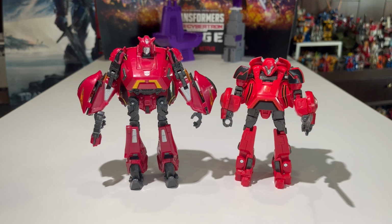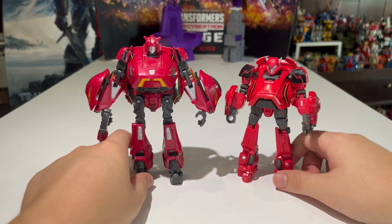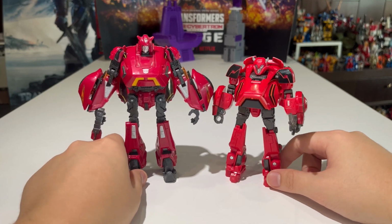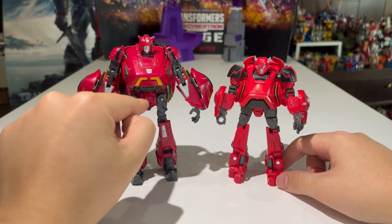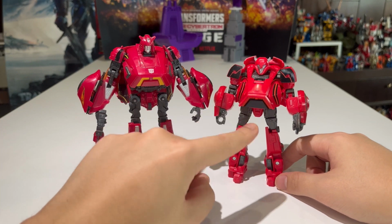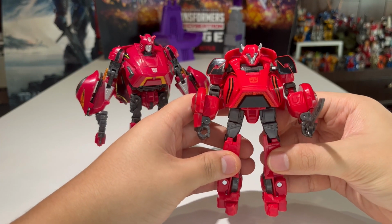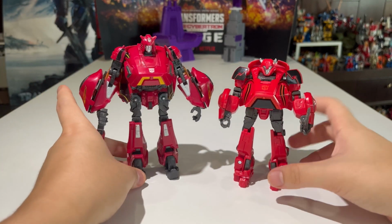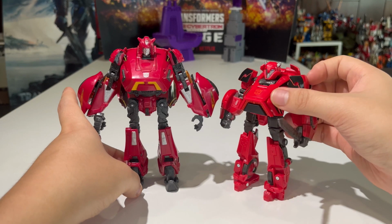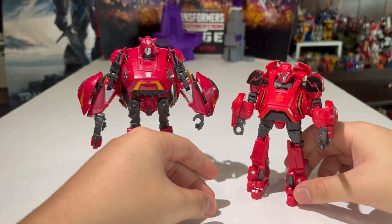And here we have Cliffjumper compared with the original Generations Deluxe Class Wolverine Cybertron Cliffjumper. I like the original, and I definitely like the fact that he actually has a waist and an actual body, whereas this one doesn't really have much of a body. It's just chest and then waist, and I don't know what happened there. But oh well, it is what it is. I think I enjoy messing with the Studio Series version way better, and I like the look of the head sculpt a lot better. It's more accurate, and that's what I grew up with in terms of the game.